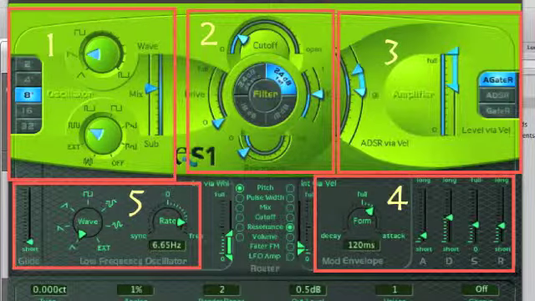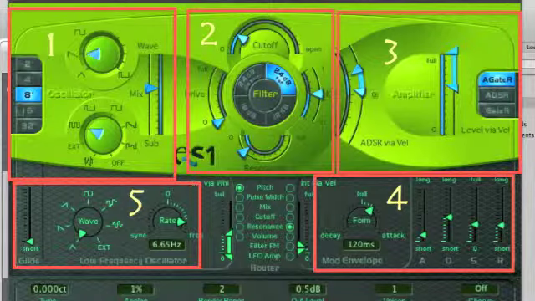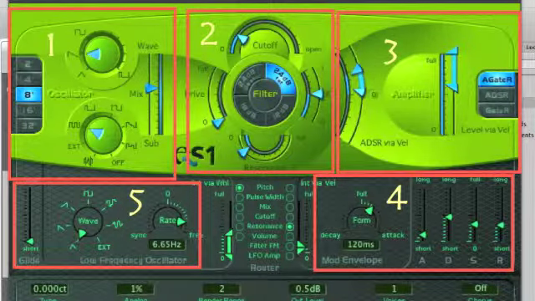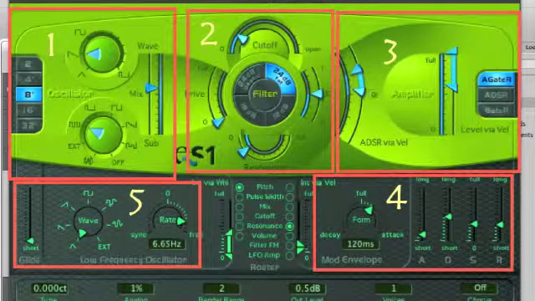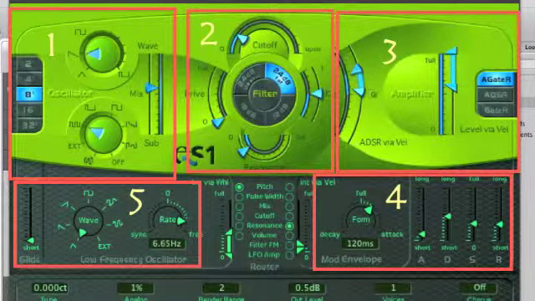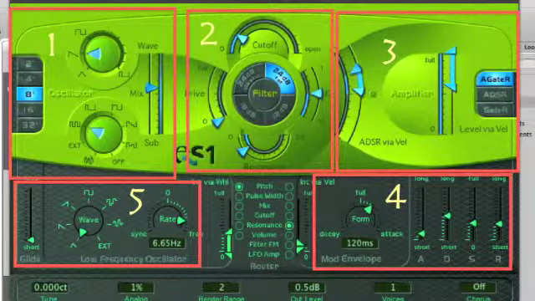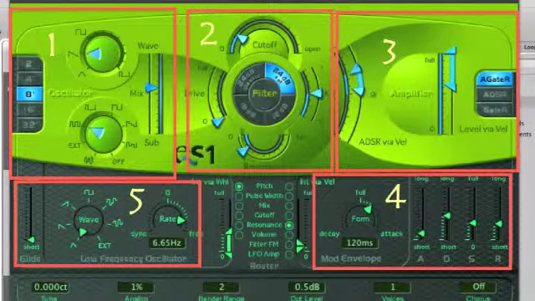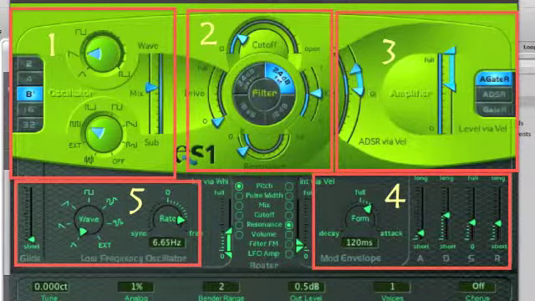And then the 5th section is the LFO, or the low frequency oscillator. And the low frequency oscillator are tones that are inaudible to us. They go from 0 to 20 hertz, and even though we can't hear them, they are used to kind of mess with the other modules and create vibrato and tremolo and effects like that.